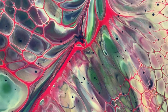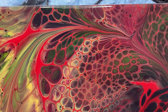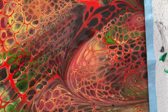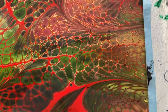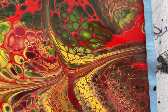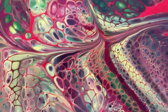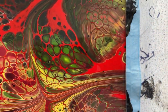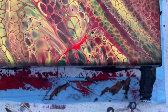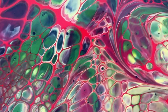You see the little black spots? They're air bubbles that were in the pillow paint that have popped. And when they pop, you get the pillow layer showing underneath. I only just mixed up the black today. So there's probably a few more air bubbles in there than I would like, but you can never totally get rid of them. And you can see the colours better if I go off the edge of the painting a bit, I think. But you get the idea, I hope.